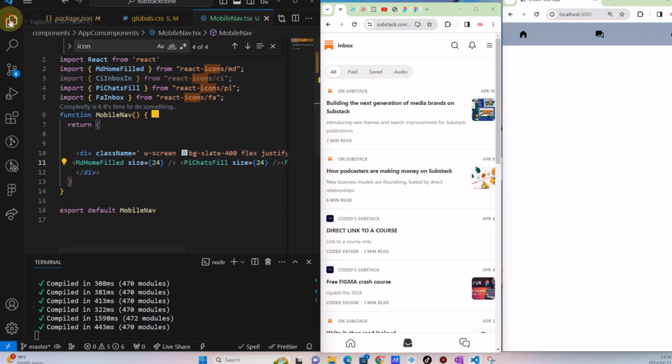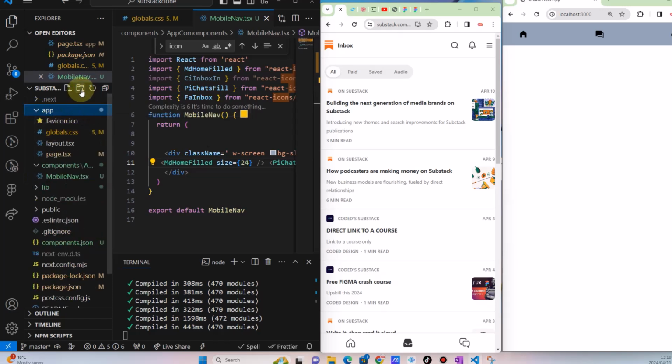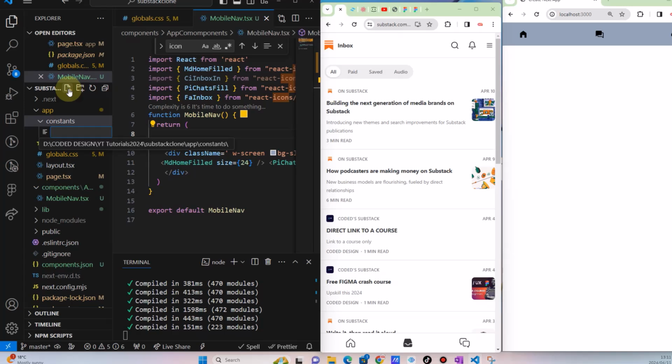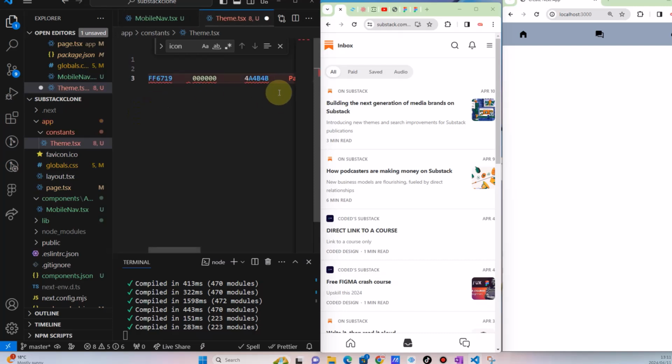So now what we are going to do, we are going to go to our application. We are going to create a folder here, constants. Let me spell it with a small letter, constants. And then I'm going to create a file, theme.tsx. And then here on theme.tsx, let me just paste those colors before I lose them.